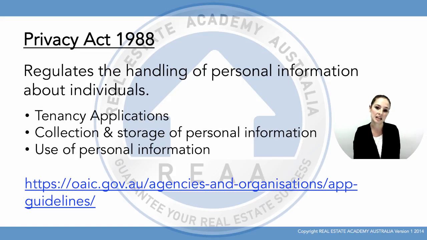So the Privacy Act is all about gaining permission from people to contact them and then to remain in contact as well. If you are going to email people, or you're going to send text messages, or however it is that you're going to market, you also need to provide them with an opt-out option. For example, on emails, you'll have an unsubscribe option, or for text messages, you'll have an option for them to reply stop if they don't want to receive further information from you.